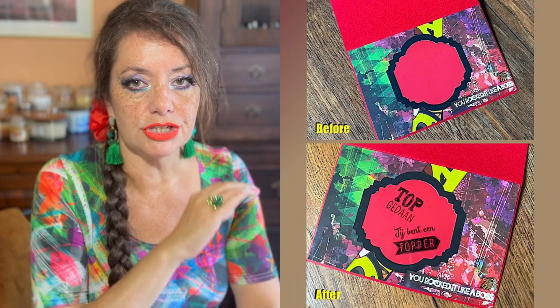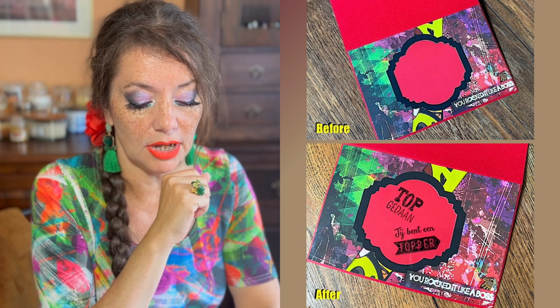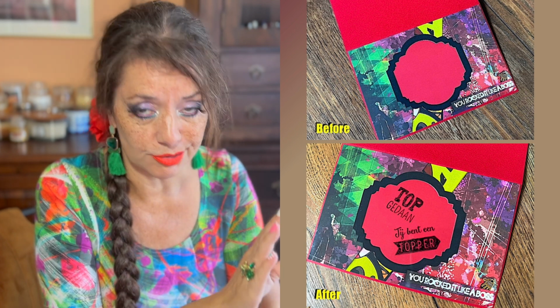Easy peasy. From that same album, I also took a close-up picture of the inside back covers. So this is the overview picture. So it's about that right panel there. And I took a close-up picture of that. And here you see a before and after when I put it on a card. So this time a red card. And you see the before picture on top there. That is how I took the picture and printed the picture and glued the picture onto a piece of cardstock. And then the photo below that is the after picture.